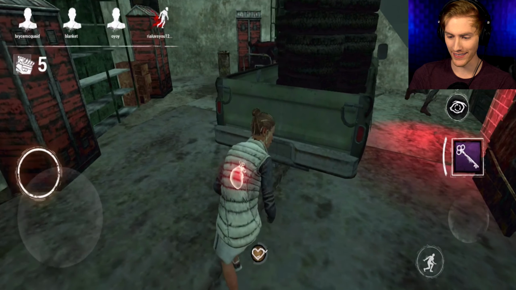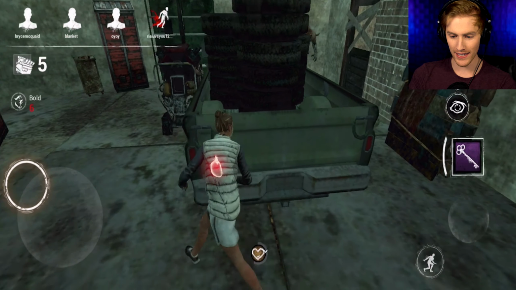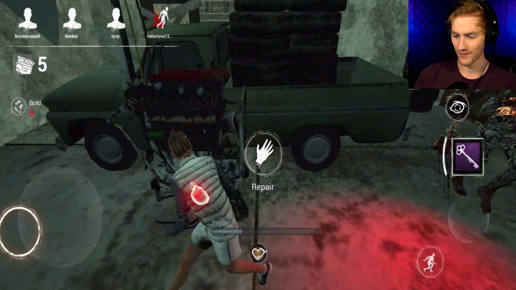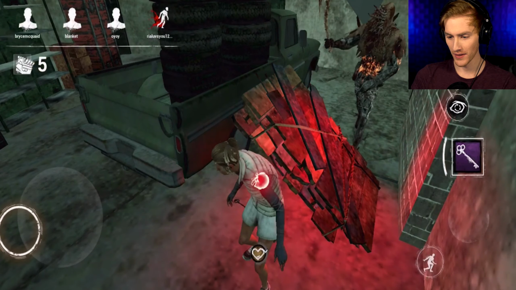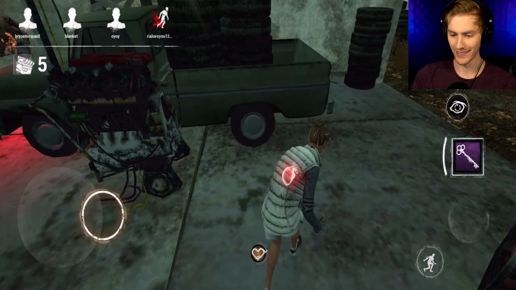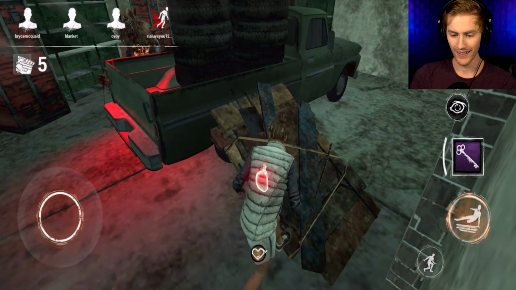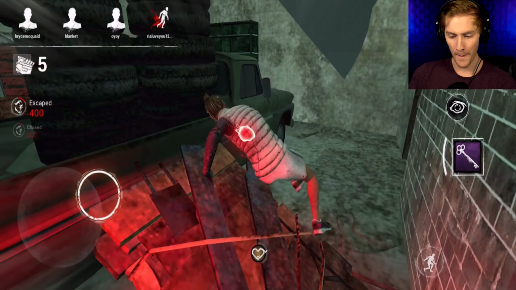I've never played the Wraith on this. I don't like it either. He's moonwalking. Is he now? He is actually moonwalking. Let's just throw it. I'm gonna escape. No, not interested. I see you trying to fool me. Oh my gosh, that was terrifying.